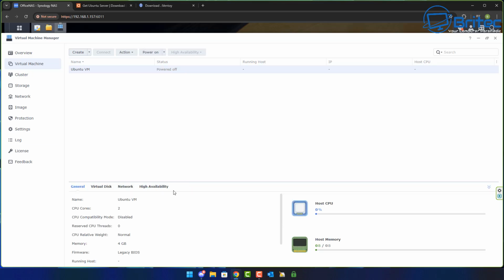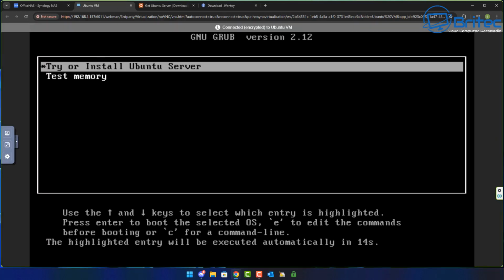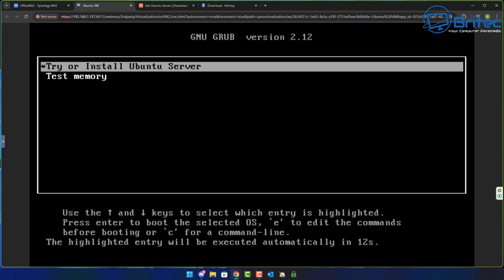And there we go. So what we can do here is we can load this up and we can now power this on. And once we power it on like it's doing now, we can then click on connect, and this will connect to our virtual machine, and we'll be able to look at the screen through this panel right here. You can see the memory getting used here down the bottom. And what we'll do here is we're going to click on connect, and this will open up the black screen here. And we're going to go ahead and click on try and install Ubuntu Server.